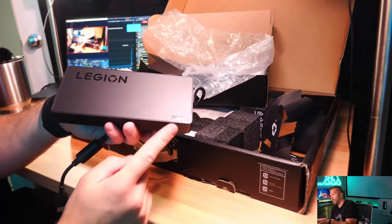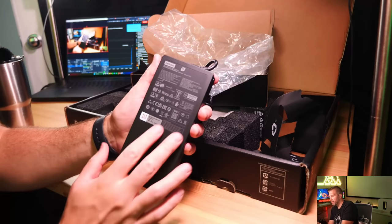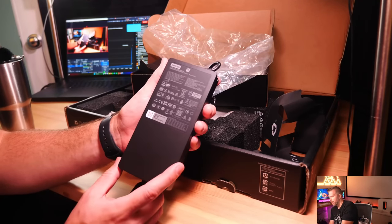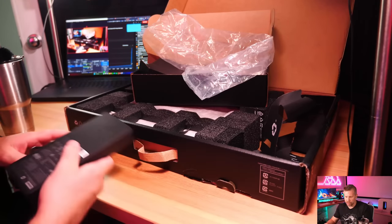So 330-watt power, but we got the Legion logo on there. I like that. Here is the back of it. And this thing is probably the second smallest power brick I've seen so far. Okay, so here's the laptop.